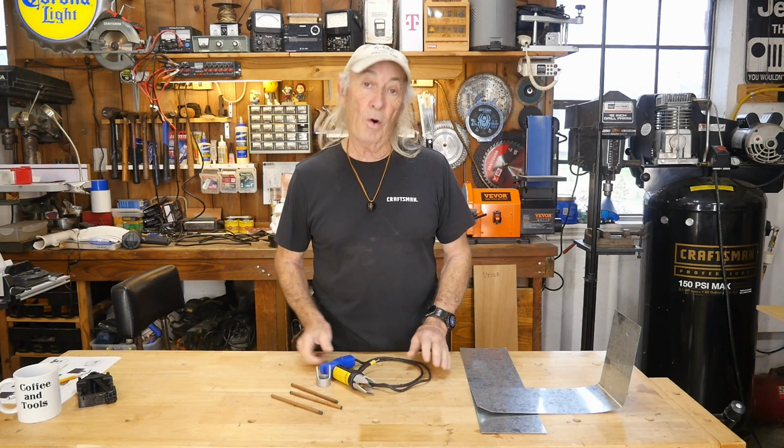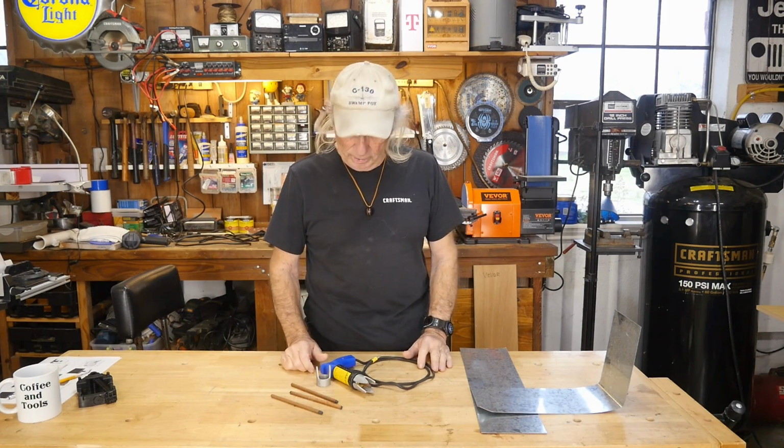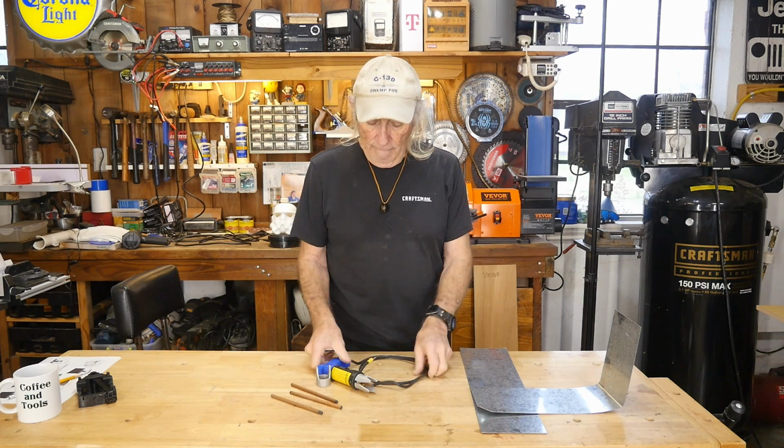This has been with me forever. In fact, it was actually purchased for a car that I haven't owned in over 20 years. So, yeah, 25 years, whatever. But it was a restoration project at the time. And I wanted a spot welder for putting together some of the panels and stuff, because for body work, spot welding is fantastic. Now, mind you, yes, it has been somewhat offset by MIG welding. MIG welding offers that same kind of condition where you can put spot welding together. So it sort of does the same trick. But this is the old technology, the way it used to be from, in this case, Eastwood Automotive Restoration.